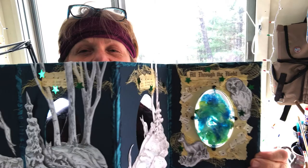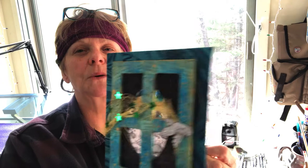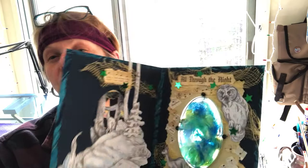And there it is again. As you look through even the backside, you've got the images coming through on both sides. So you can see the animals in the front. You can see the animal, oh, not through there, but in the back as you look through. So I thought that was kind of fun. It was a neat challenge, and I enjoyed making both of these books. Next time, now that I have night and day done, I'm doing dusk, and that will be a totally different kind of book.